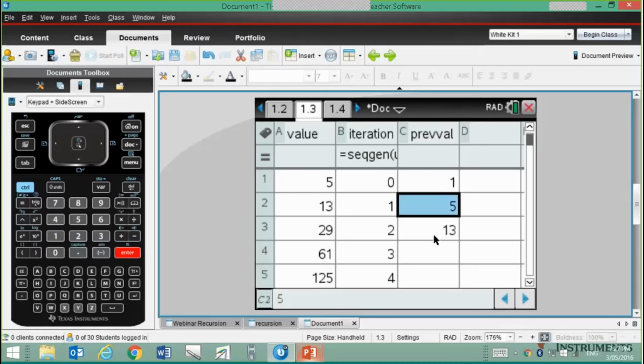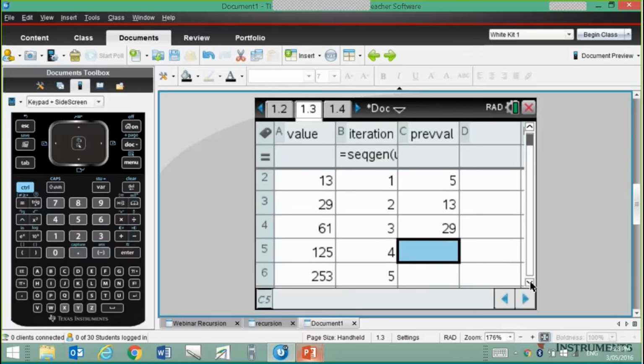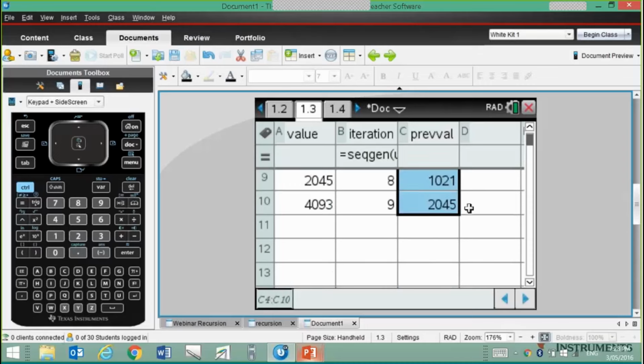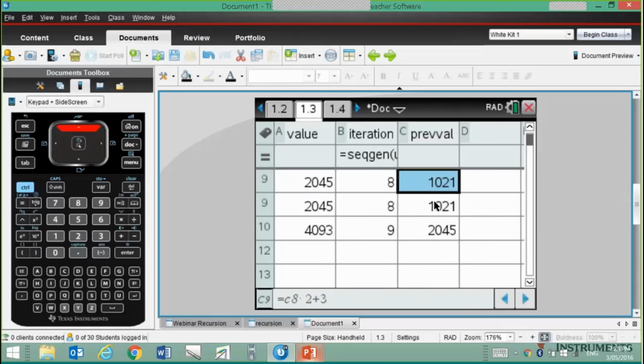And let's just put equals our previous value times 2 plus 3. I'm hoping my screen is kind of keeping up with what I'm saying. Yep. And let's grab that down. And it is fairly important. This is fun, trying to match the size of the drop down. And so now what I've got is in that third column the same as the first column, but it's just delayed by 1. In other words, the previous value.